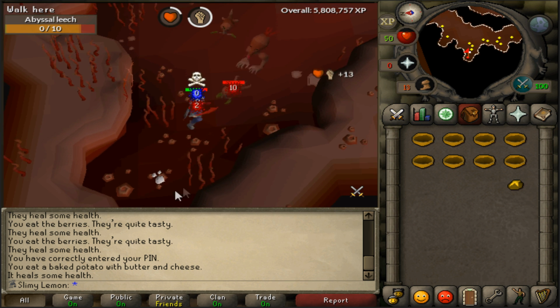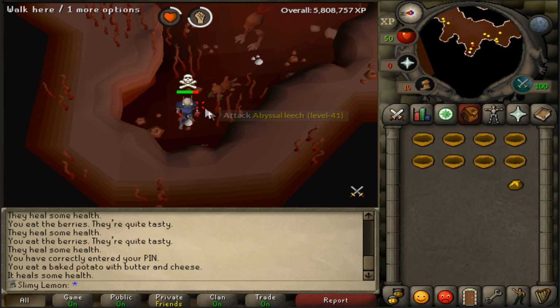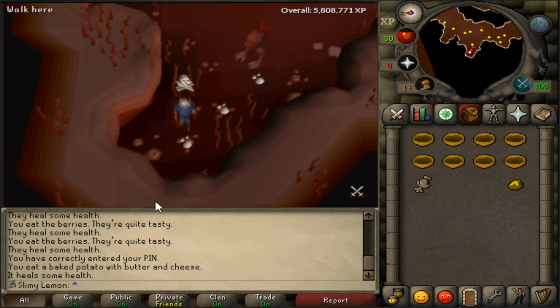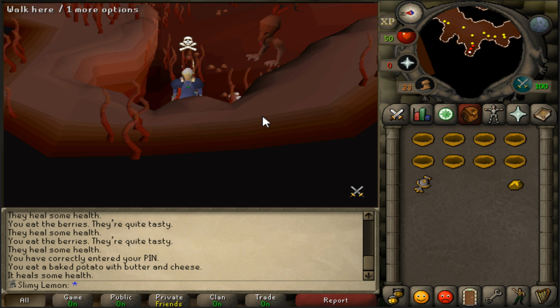You can either wait until the creatures become non-aggressive, which takes a few minutes, or you can lure the leeches by attacking them and moving back on the safe tile. And if you've brought a ranged weapon, you can lure them from a distance. I recommend waiting because you can stay longer in the Abyss.